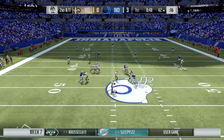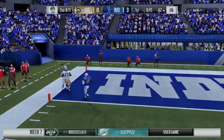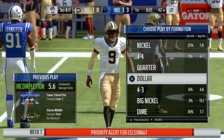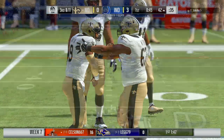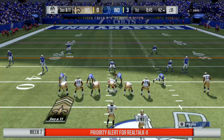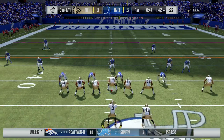On 2nd down, Taylor. He's going to sling this deep downfield. So the long attempt falls innocently to the ground, and it brings up 3rd. What I loved about meeting with these coaches before the game is we didn't even have to ask any questions. They told us that they were going to be aggressive and push the ball downfield. They weren't successful on that play, but look for them to try it again later.